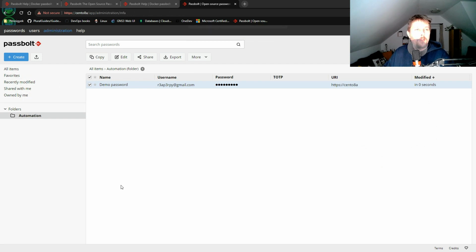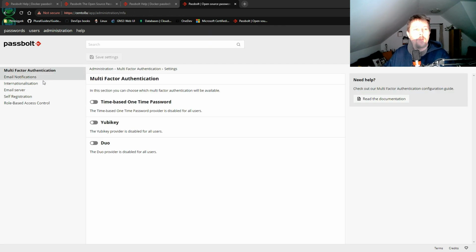Under the administration, we also have the option to use time-based one-time passwords. If you click on this, you can download, for example, the Microsoft Authenticator and use that to log in. You also have the option to use Duo or YubiKey.